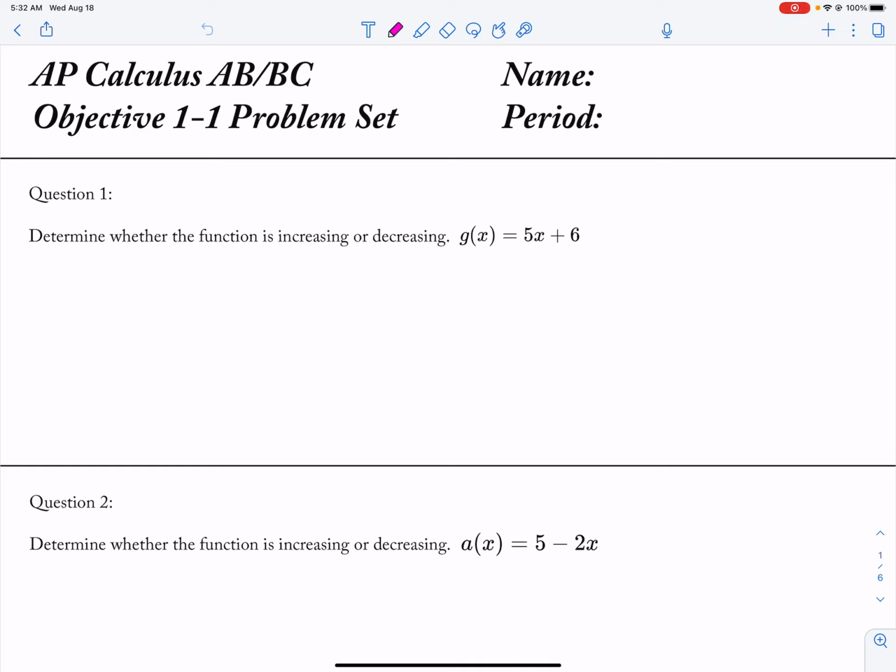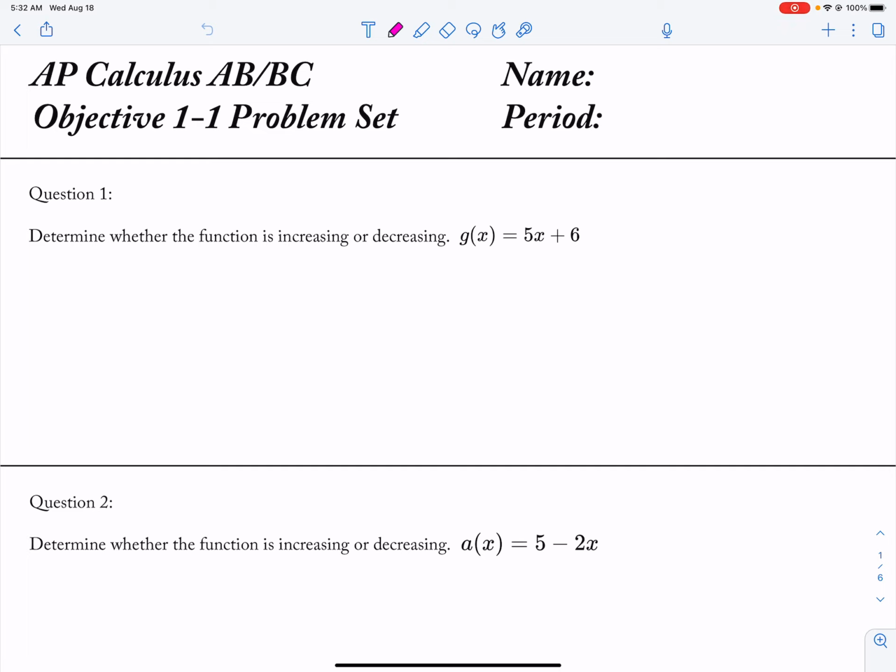Okay, so let's go ahead and take a look at this lesson. This is a review, so I want to look at a mixture of things. The one thing I want to remind you about is increasing and decreasing. I understand that for the most part you have seen this before and it makes sense to you, but I need to reintroduce some vocabulary.